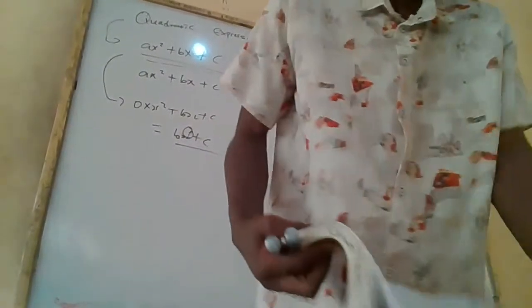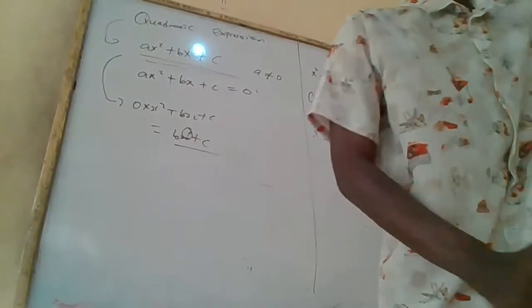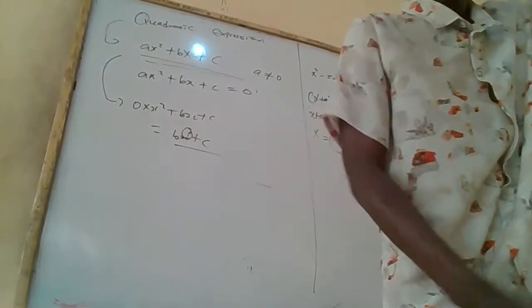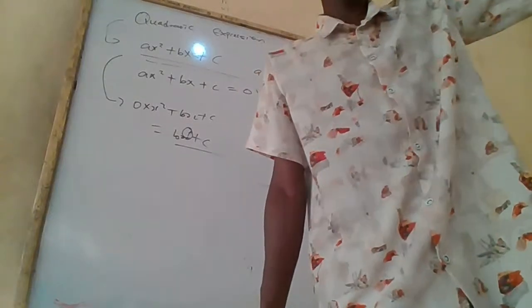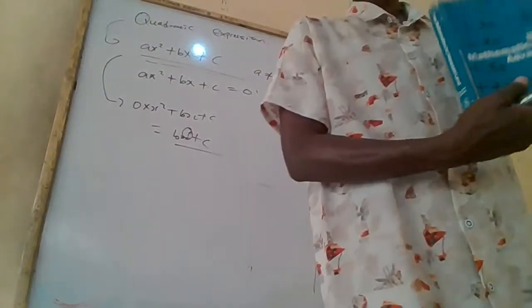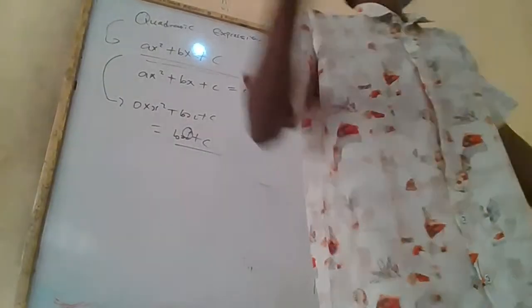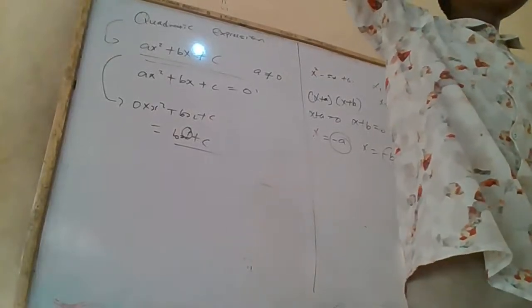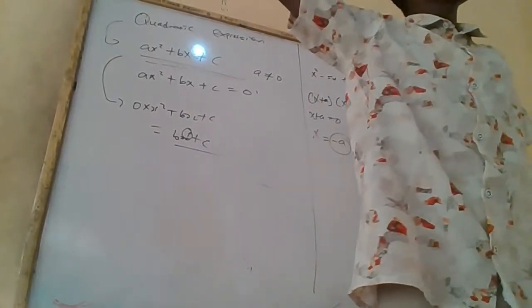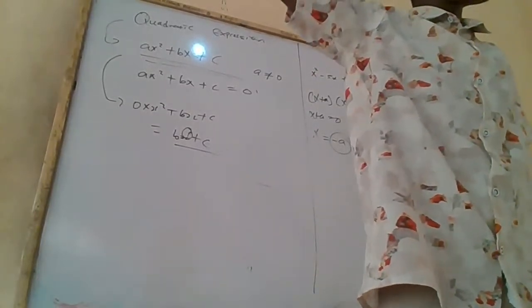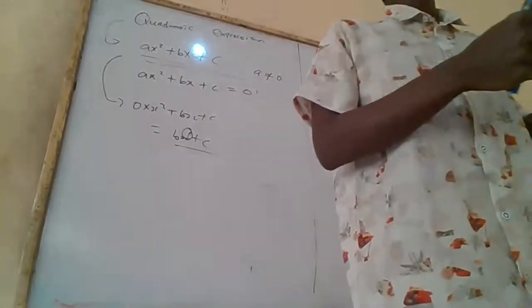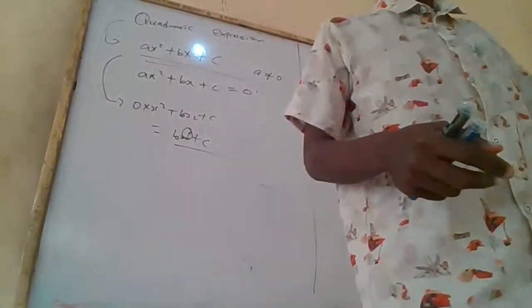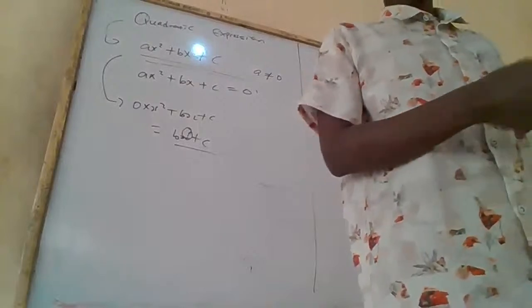Now, please, who has the PDF for this? One day I sent it to the group. Do you have it? I will send it again. By God's grace, half of this topic will be solved this semester. The other half will be solved next semester. So this is the textbook that they usually use in university. You should understand.